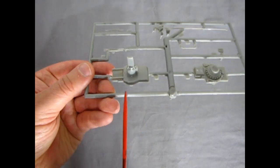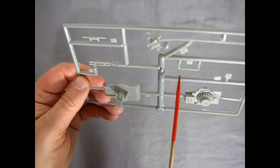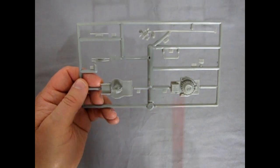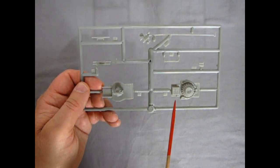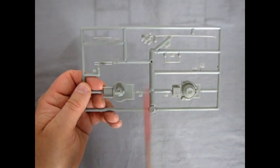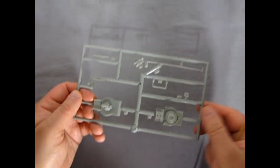And then there's our Mr. Fusion there, sitting up nice and tall. The little bits on the side that I don't know what they are. Then there's our big lightning rod with the hook on the end. So actually, this is pretty cool, because you could set it up as any one of the three that you want. Basically, all the cars that were at the end of the original Back to the Future, because there's the first part of the movie, then the 1955 clock tower lightning rod bit, and then at the very end when Doc comes back. Anyway, so that's pretty cool.